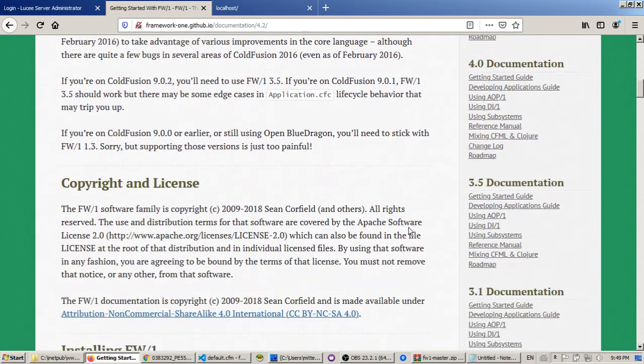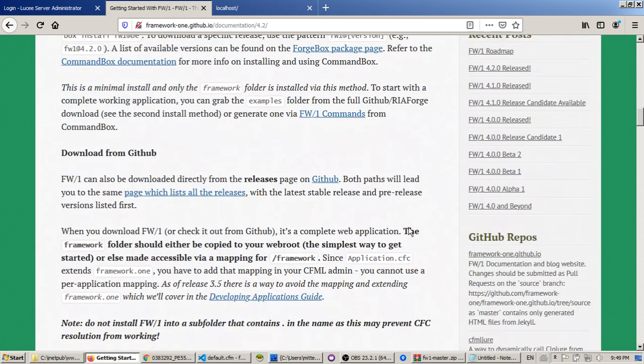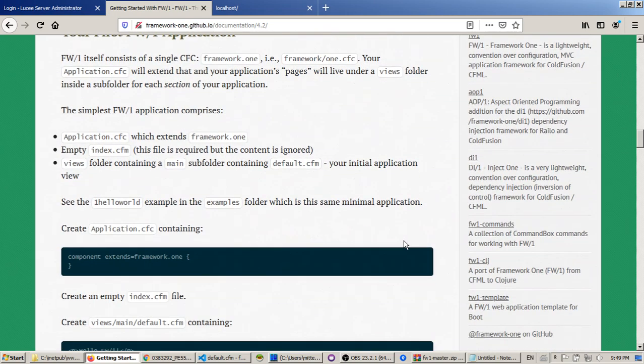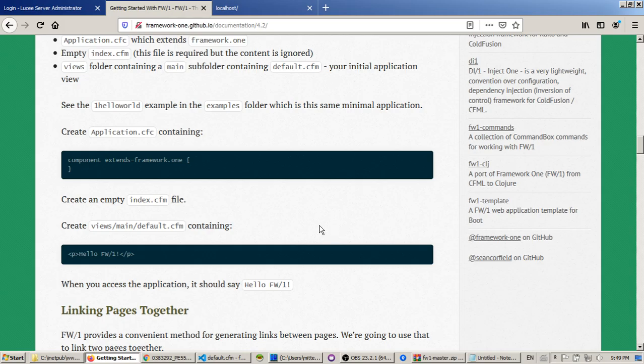And what's also good about Framework One, it immediately sets the MVC pattern, model view controller pattern, for your application.